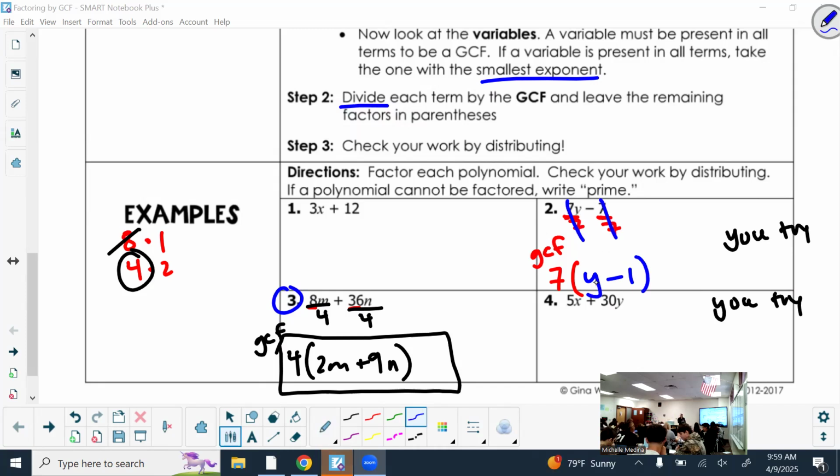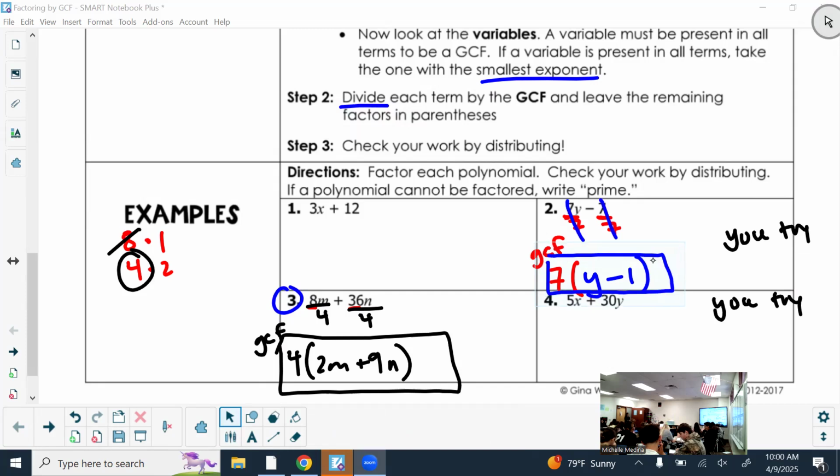All right, but if you have the same thing on top and bottom of a fraction, it cancels out to a 1. And if there's nothing else in that term, then it's just a 1. Don't put blank or don't put a 0. It's still that. And if I were to distribute, I would get my original. Good on that?